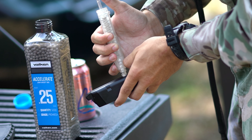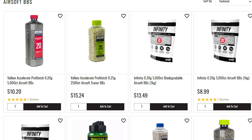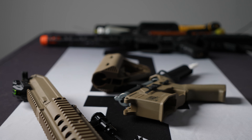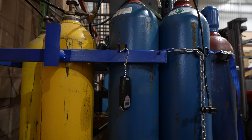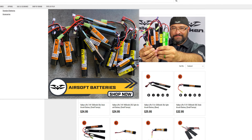6mm Airsoft BBs are available in both non-biodegradable and biodegradable styles. Round-for-round, Airsoft BBs are much more affordable than paintballs and never go bad or succumb to weather-related challenges like hot or cold weather. Modern Airsoft guns are remarkable pieces of technology using 12-gram CO2 power, cans of safe and affordable green gas, or even electrical power from rechargeable batteries to shoot all day. Rather than large air tanks, power for Airsoft can be sold over-the-counter at a great profit, and Airsoft batteries and chargers can be offered for sale as well.